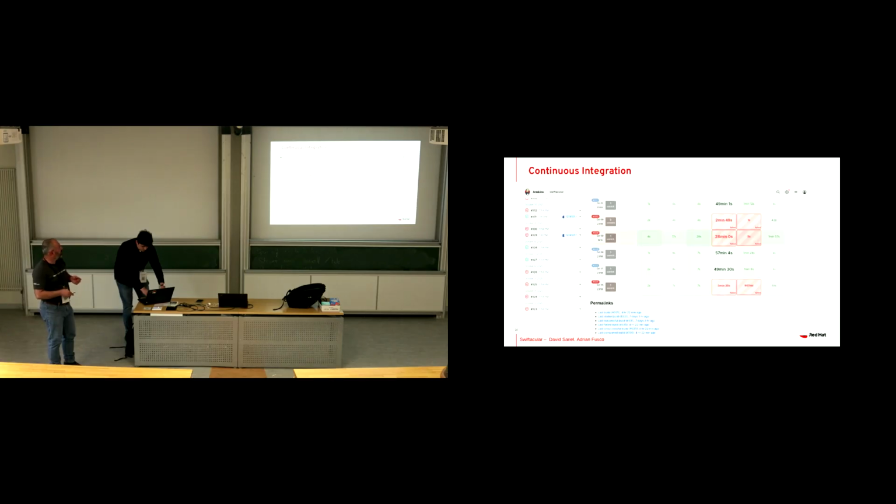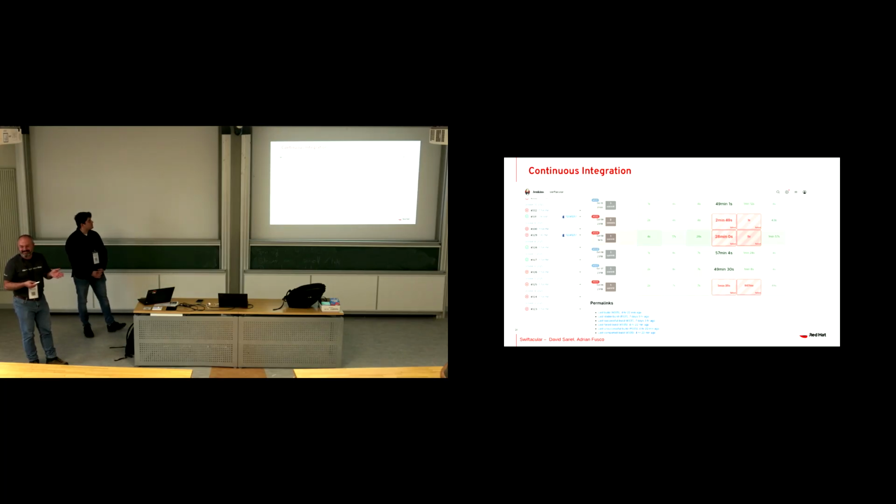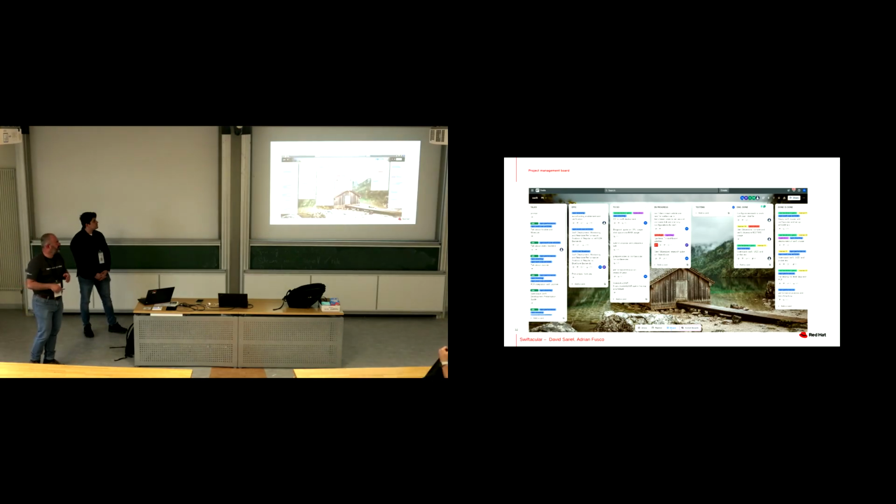Everything is nice. This is how our CI looks like. In fact, it was looking like this, because eventually when we added Swift as Ceph, we had to increase the memory, and our CI server has only 32 gigs of RAM, and at least 64 is required in order to operate, so we need to find another server in order to run this smoothly. This is how our project page looks like, which epics we're working on, what is done, what is in progress.